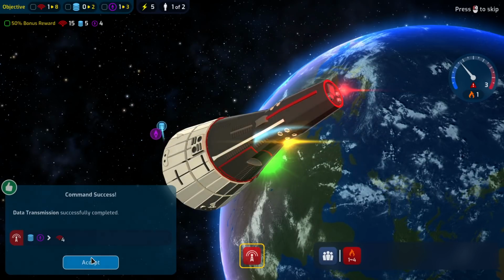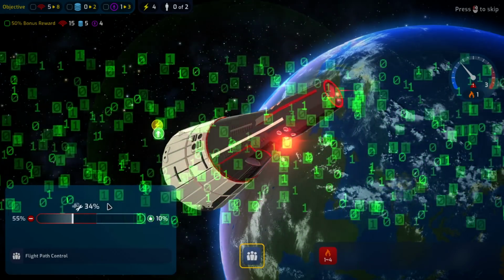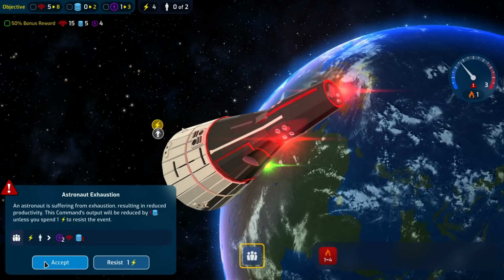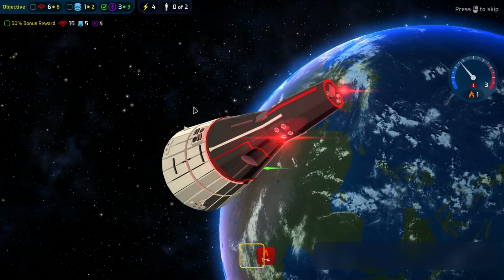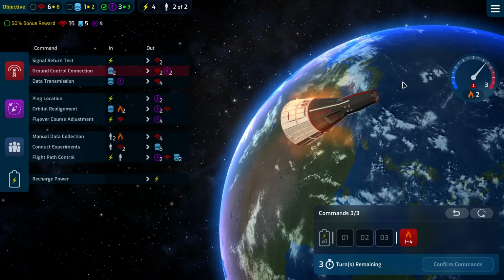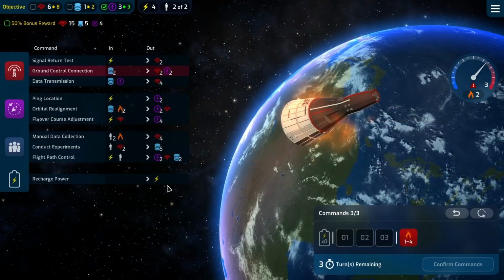And data transmission successfully succeeds. Flight path control has a fail. More astronaut exhaustion will give us less blue once again. I'm going to just accept that. Check. It says the heat check there. Oh, yes, okay, checks the heat and then generates the heat. Okay. So it's still the same thing, sort of, if the turn starts, anyway.